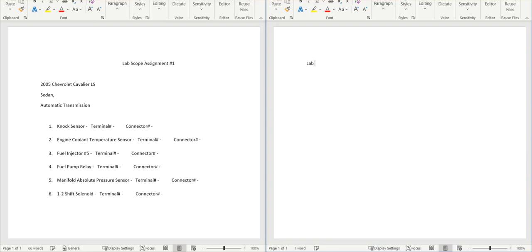So lab scope assignment number 1, and quite simply, you can just put number 1. So this is number 1. Tell me terminal number 45, connector number X1.